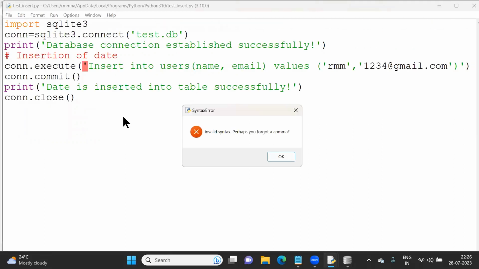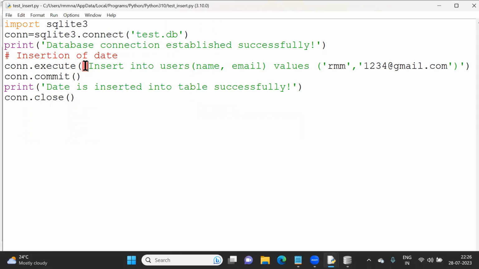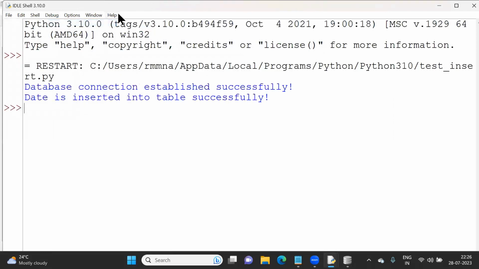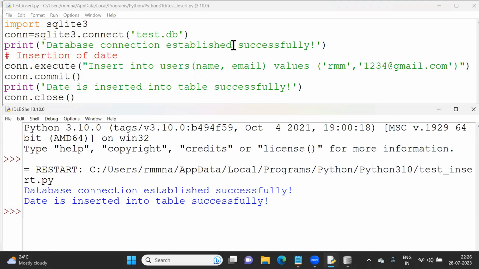Okay, here it is showing some syntax errors. See what the error is here. Perhaps we forgot a comma. Let us check the quotations; you can recheck once. Actually, our data also has quotes. To overcome this, you can give double quotes instead of single. You can give double quotes here, then end with double quotes here. Now you can see. Okay, now again save this program, then run this program. Now you can see here no errors are there. It displays the acknowledgement message. Database connection established successfully, the first message.